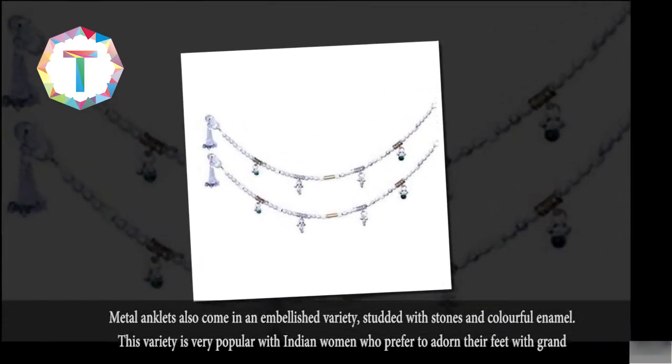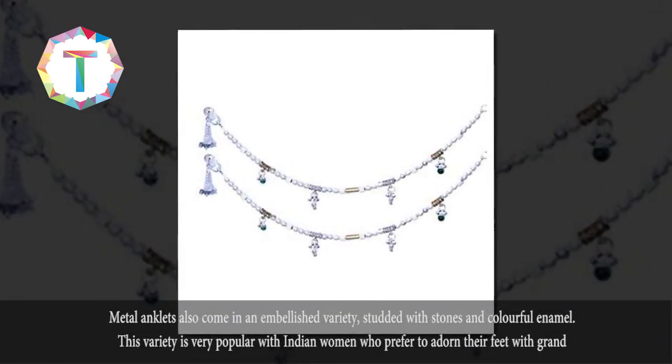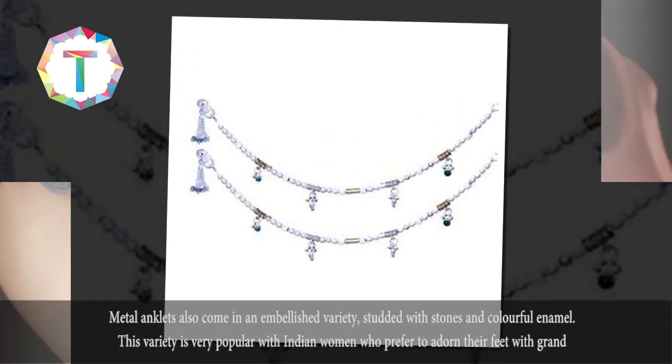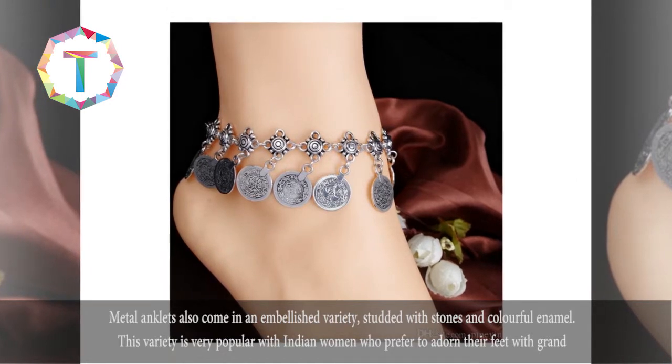Metal anklets also come in an embellished variety, studded with stones and colorful enamel. This variety is very popular with Indian women who prefer to adorn their feet with grand accessories.